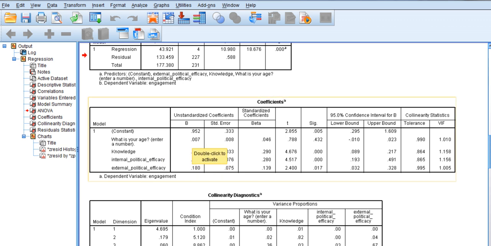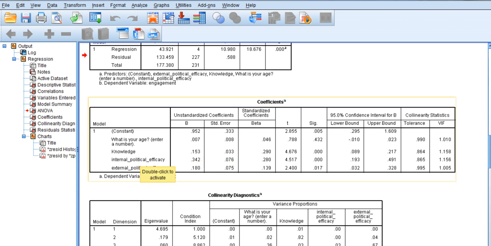And since zero, for a lot of these predictors, doesn't make sense as they're scored, it's not incredibly interpretable, but nevertheless it's a part of the equation. So for age, we see that there's a weak and non-significant relationship between age and political engagement. For knowledge, there is a positive relationship that is statistically significant, such that for every unit that our measure of knowledge increases, we expect our measure of political engagement to go up by 0.15.